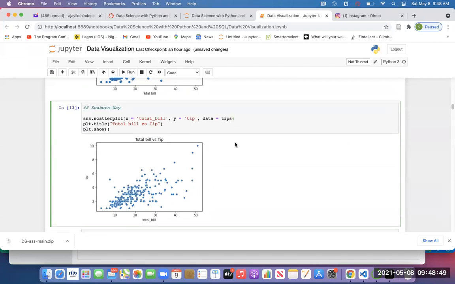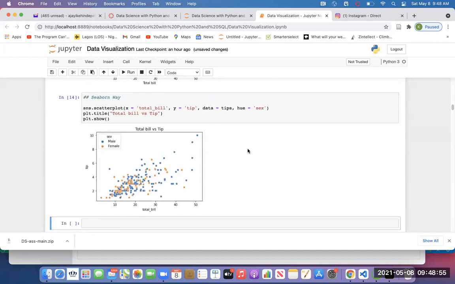And if I want to separate it by the sex, I will just use the hue argument I talked about, and look at it. So Seaborn is more beautiful than Matplotlib, and it's kind of simple if you are familiar with the library. So see, it tells us the blue is for male. It creates a legend for us and puts it in the right location. Blue is male, the orange is for female.